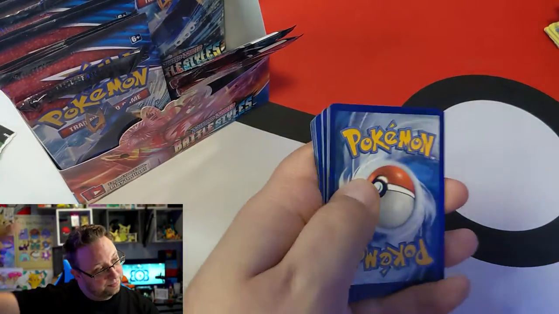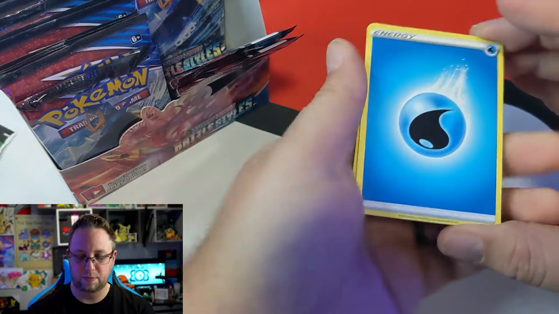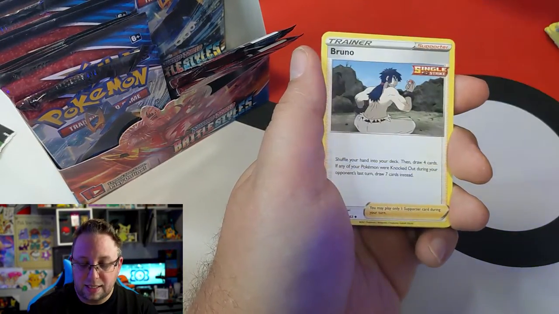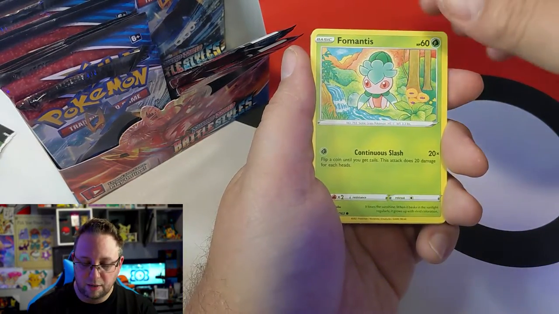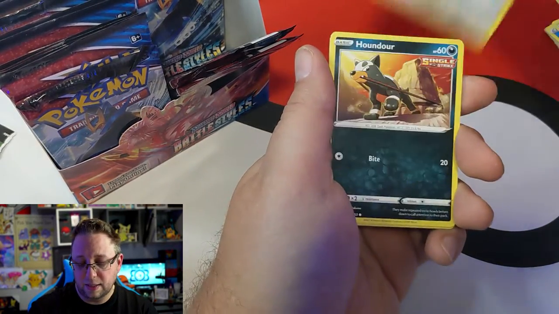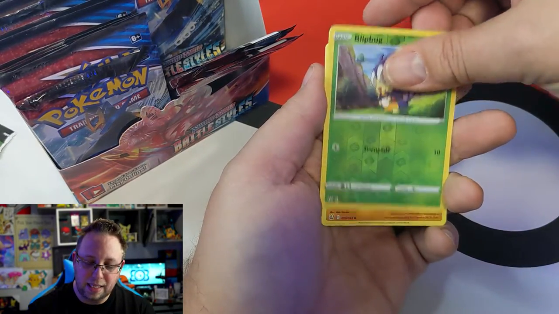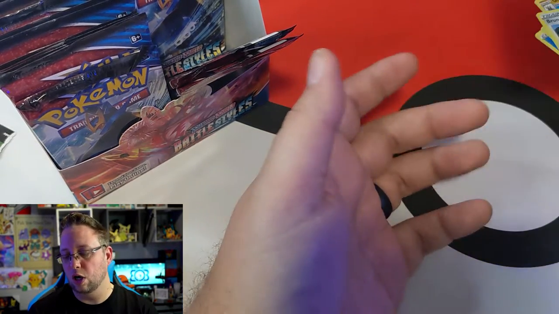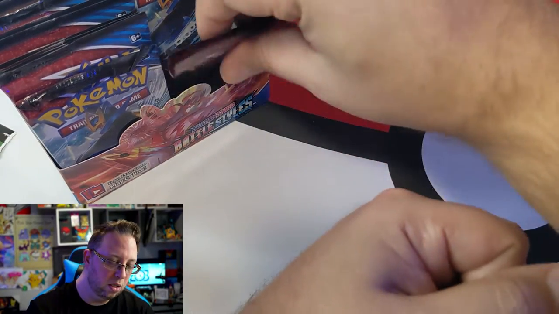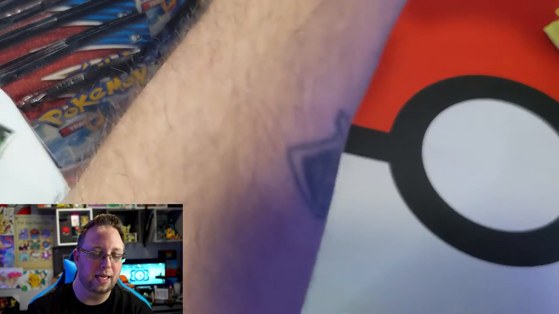Tyranitar. Go. Nope. 1, 2, 3, 4. Let's go fighting. Nope, it's water. And Spewpa. Gliscor. Bruno. Formantis. Remoraid. Cubone. Ponyard. Houndour. Blipbug is going to be our reverse holographic with a Conkeldurr as our rare non-holo. Conkeldurr. Alright. Next one. Yeah, another Urshifu pack.